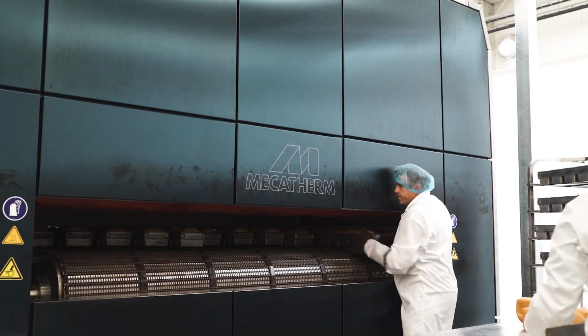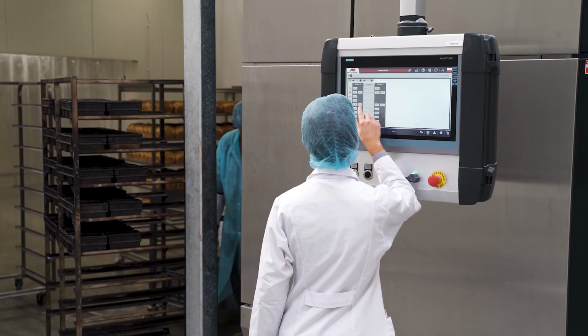It's very important for us to be able to test our recipes. We can't rely on going into somebody else's bakery that happens to have a Mechatherm oven. We have to go to the Mechatherm development centre and test our product in 2 or 3 days or a week if we need. We've always been well received there, and the guys have been very, very helpful. So I highly recommend that.